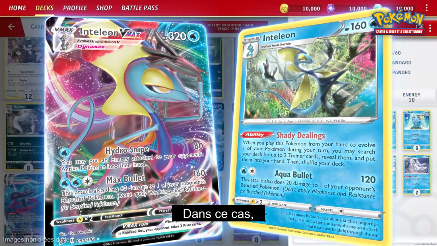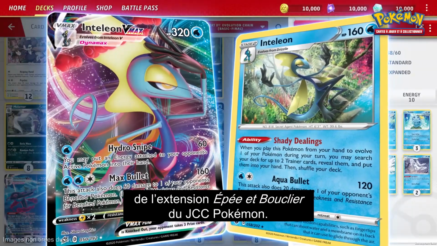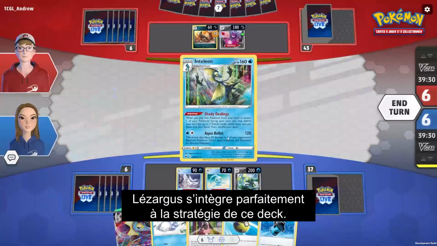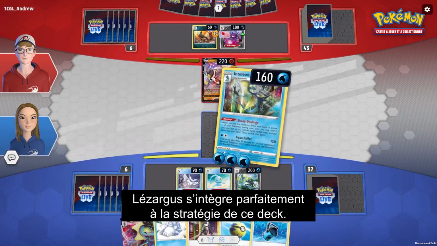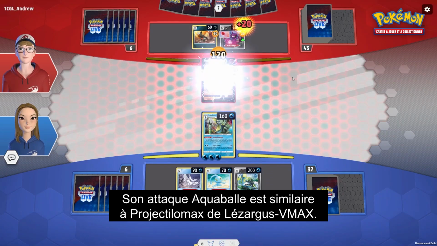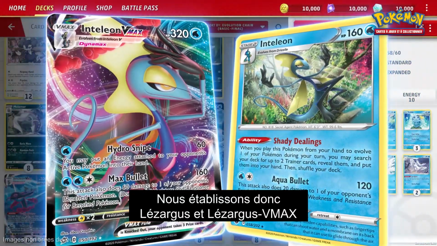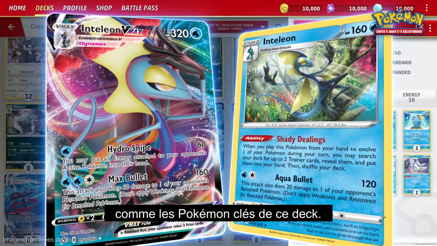In this case, VMAX has the perfect partner in Inteleon from the Pokemon TCG Sword and Shield expansion. Inteleon certainly flows with the strategy of this deck. Look how similar its Aqua Bullet attack is to VMAX's Max Bullet. We've established that Inteleon and VMAX are the key Pokemon of this deck.